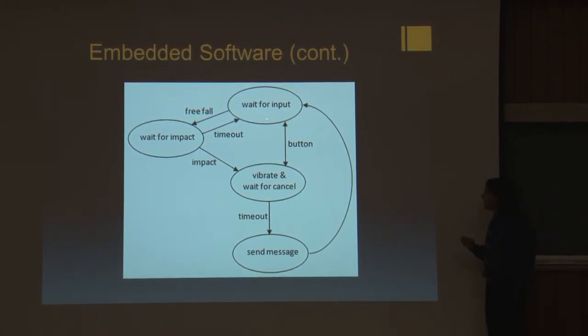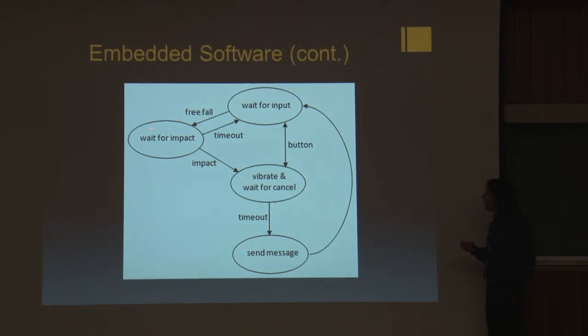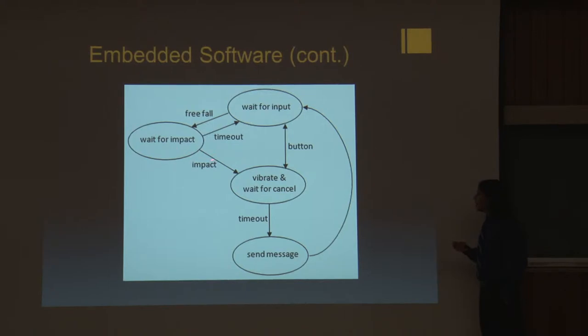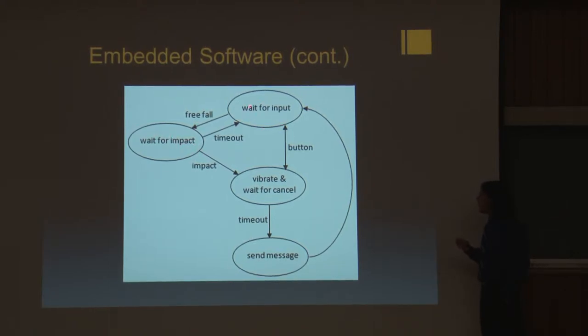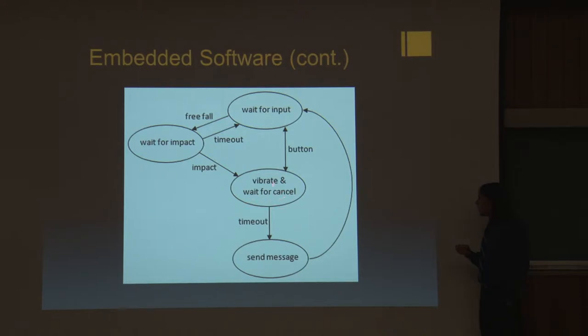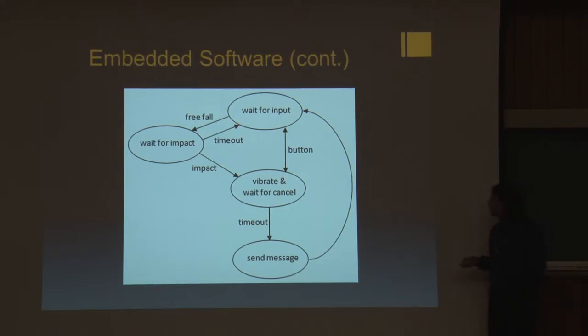If the band detects free fall, it starts waiting for impact. We'll talk a little bit more about that later. But it starts listening for impact. If there's no impact after half a second, it just goes back to waiting for user input. If it does detect impact within half a second, it starts vibrating, saying, hey, I'm about to send a message. If the user doesn't cancel it after 5 seconds, it sends a message and then goes back to waiting for user input. And now we have a video demonstrating the whole system.